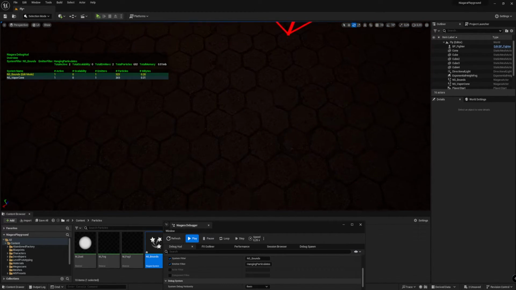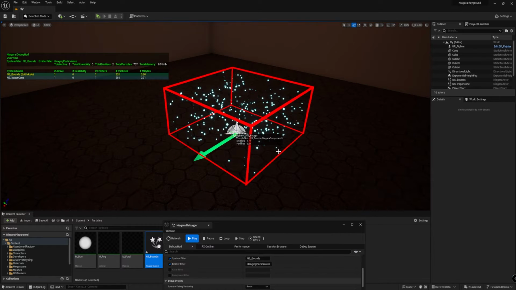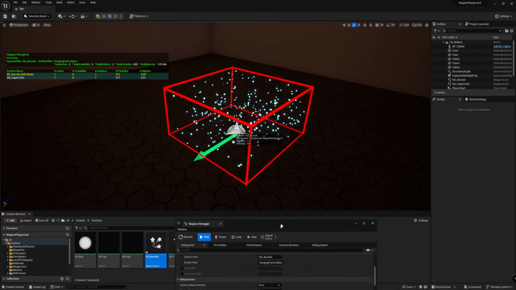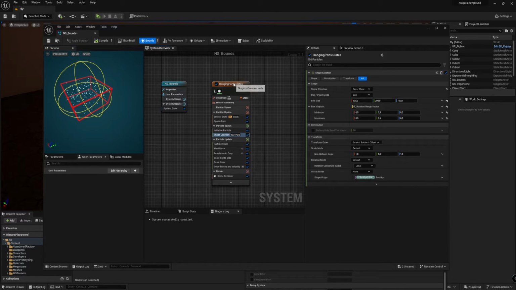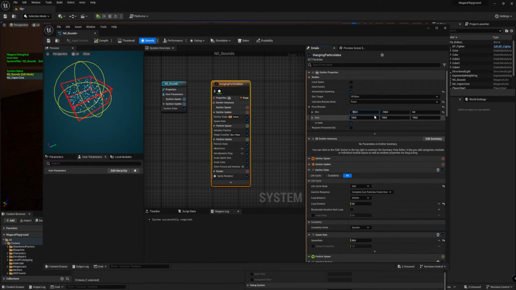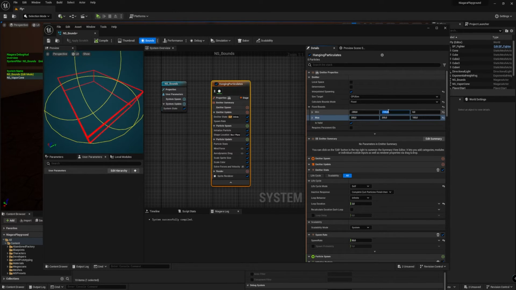Of course, every case is different, so having the boxes in the same dimensions was only to show you a way to debug the spawning bounds. Once your spawning bounds are okay, and you need to make the visualization bounds bigger, you can always do it, and the system will act the same. Let's say we want to set the visualization bounds from plus minus 100 to plus minus 200.